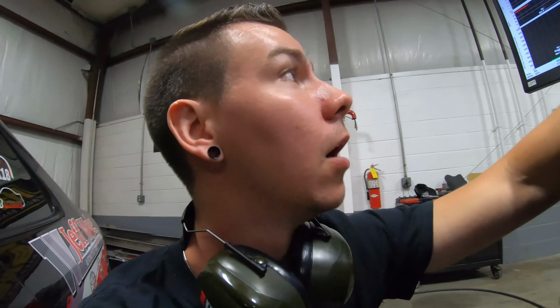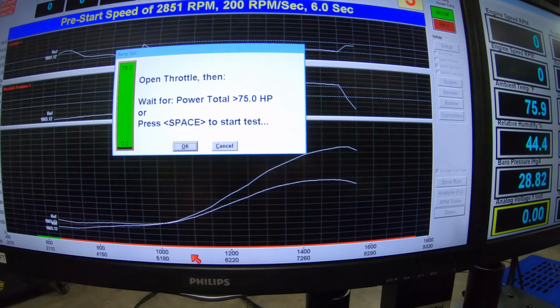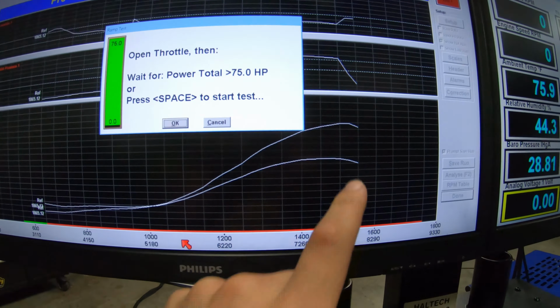Again, and we're trying to keep it at a certain boost level right now. So if you look right here, this top line right at 800 horsepower, and that was at like what, 33 pounds, something like that? Just under 33. So yeah, and it's still looking like we got a long ways to go, so we'll see what it'll do.